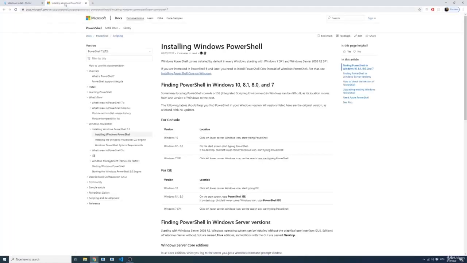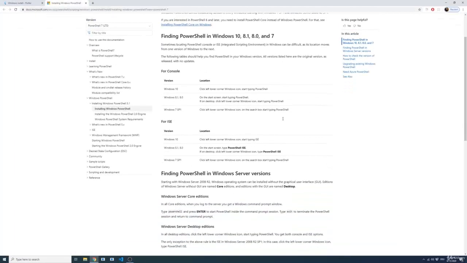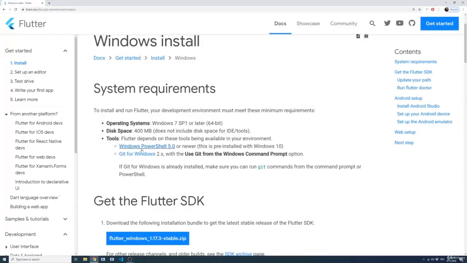On older versions of Windows 7 and 8, you can install it just as explained on this page this link leads to. Now once you got the Windows PowerShell set up, I already do have it set up because I'm on Windows 10, we have to install Git.